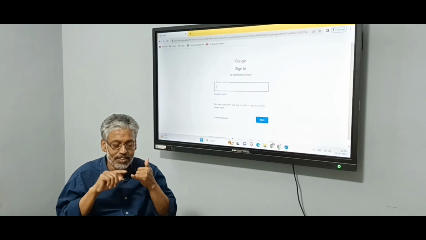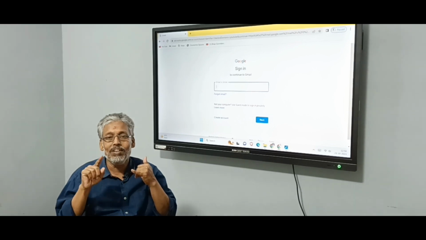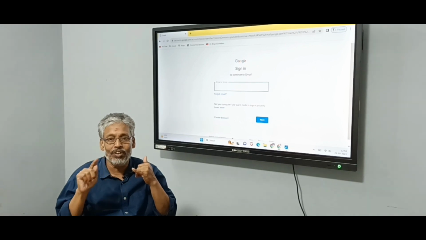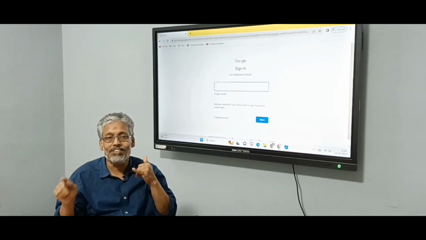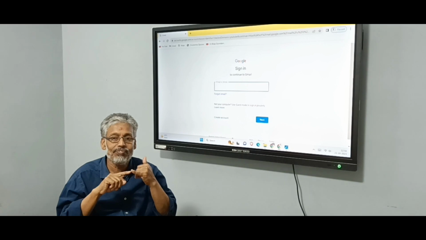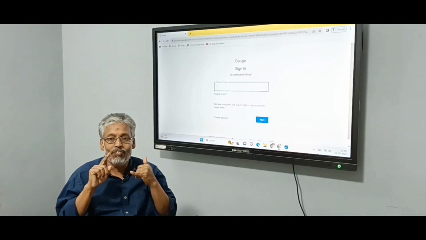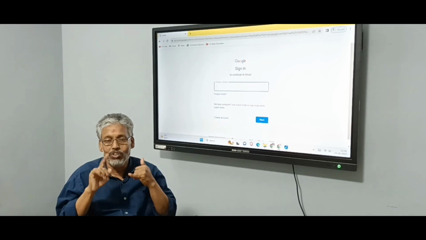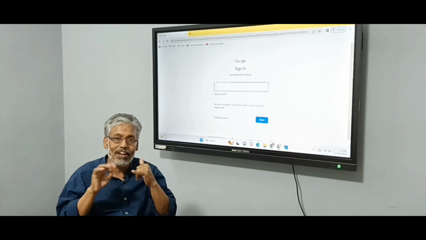This email ID will be set by Samagra Shiksha district coordinators in conjunction with one of you. Then every one of you must have your own Gmail email ID.